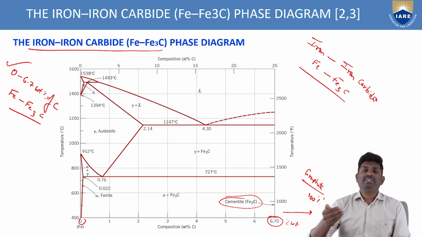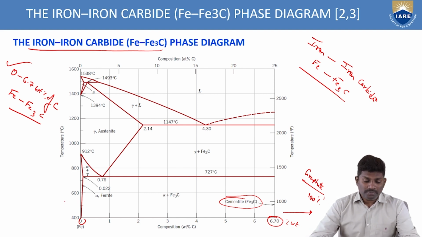Now again, we have to see what different phases are present inside this iron carbide diagram. How many single phases are there? How many double phases are there? We have to find out. And if you want to know the composition at any point in any phase, we can directly drop the horizontal and vertical lines and find out the composition as well as the temperature. And if you want to find out the composition along the dual phase, that is the double phase, you have to use the tie-line process.